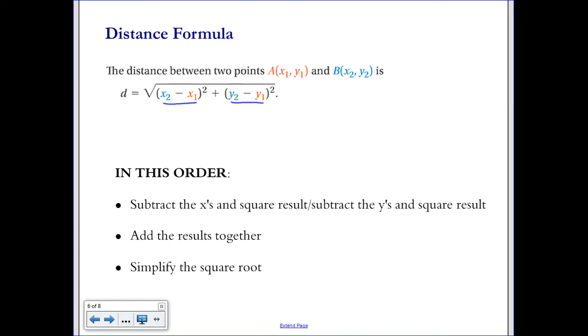I don't need to read through it all, but I typed it out here that you want to make sure to do this in the correct order by subtracting and squaring, taking those two results and adding them together, and then the very last thing you're doing is simplifying the square root. Your answer is going to be far off if you try to use a square root anywhere before the final step. So don't try to square root anything and then add together, or then subtract. Square rooting has got to be last.